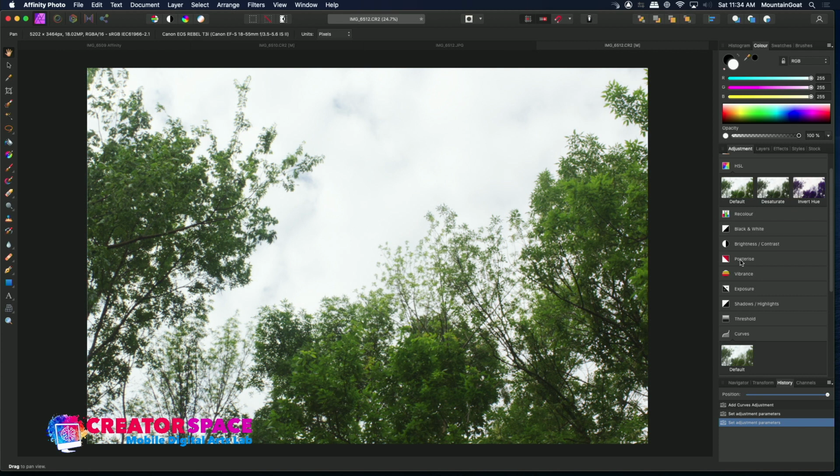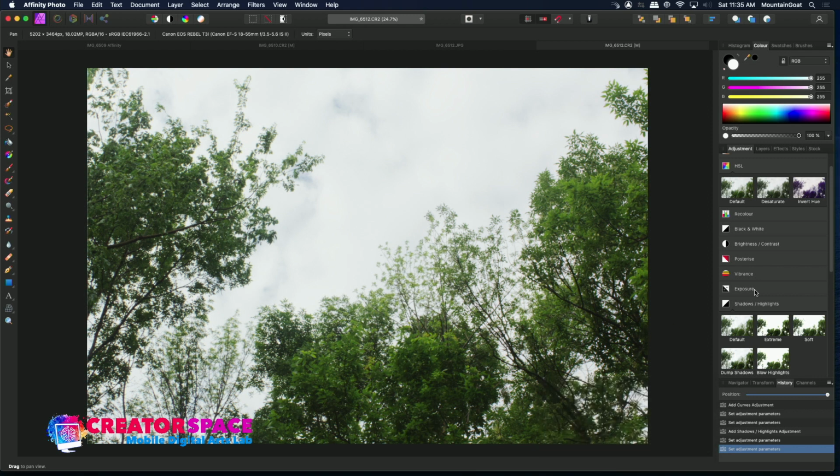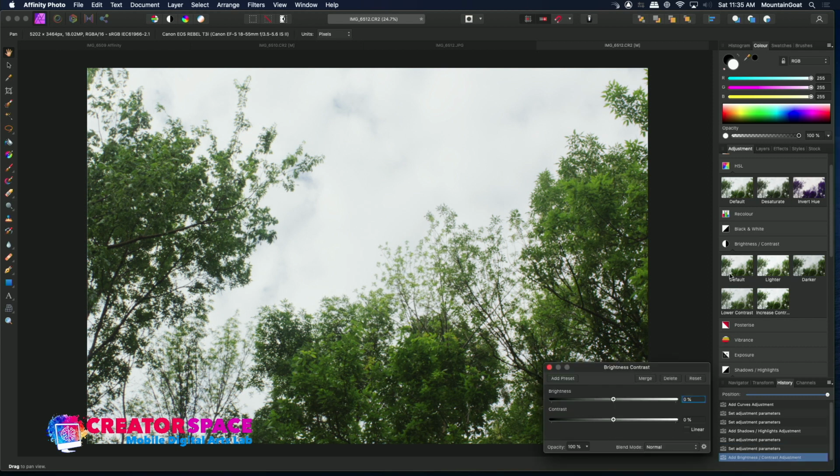And then again, we can play with shadows and highlights here. We can say, okay, let's get our highlights down a bit more. You want our shadows up, or maybe you want the shadows a little bit darker. That's nice. Brightness, contrast.